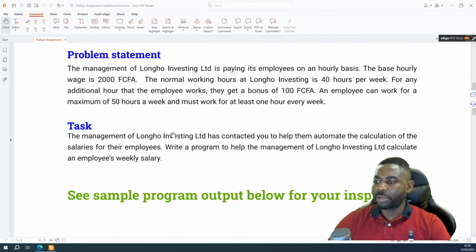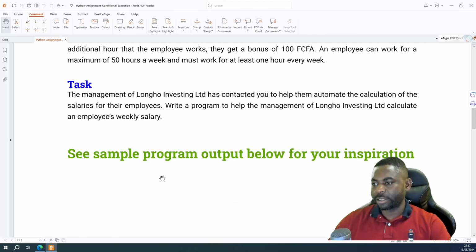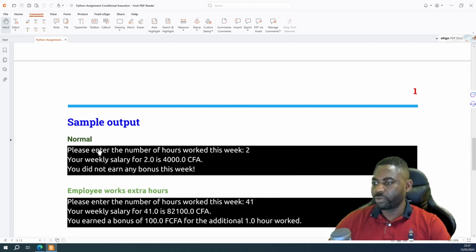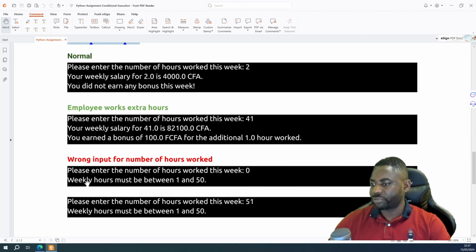Let's look at the problem again. We have been given some guides. There's some sample output here. It says when we have, for example, 0, we should print weekly hours must be between 1 and 50, which means these ones should print an error. If it's 51, then it prints this error.